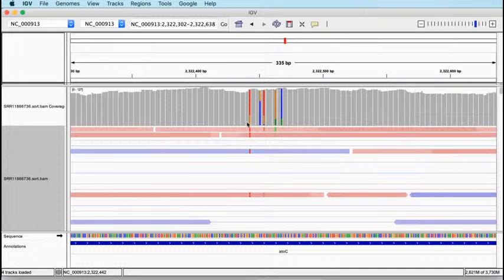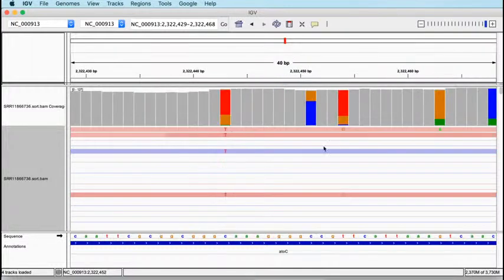Just to draw attention to these, here we've got some other positions where the reads vary from the reference. In this case, it's not the case that every single read contains the varying base. In some cases there are alternative bases at this position.